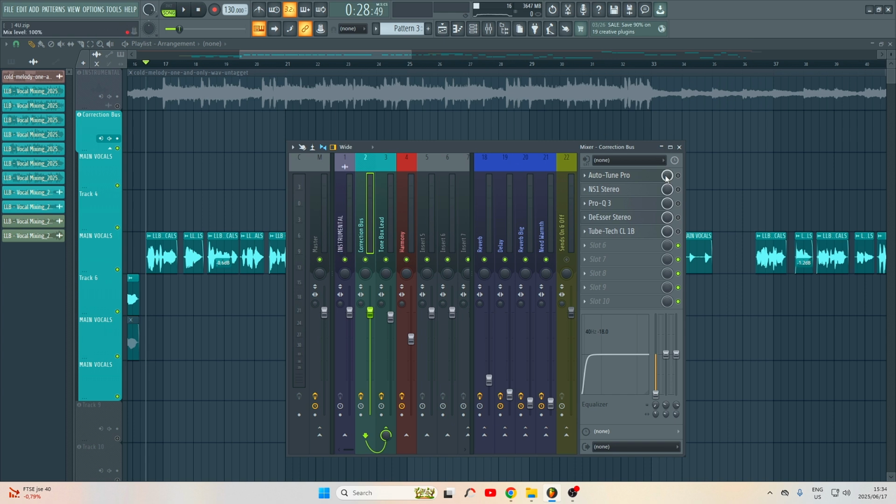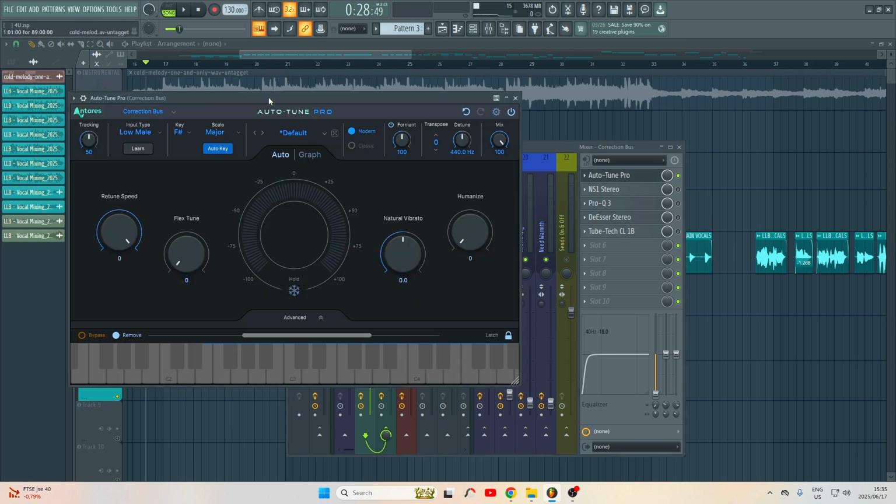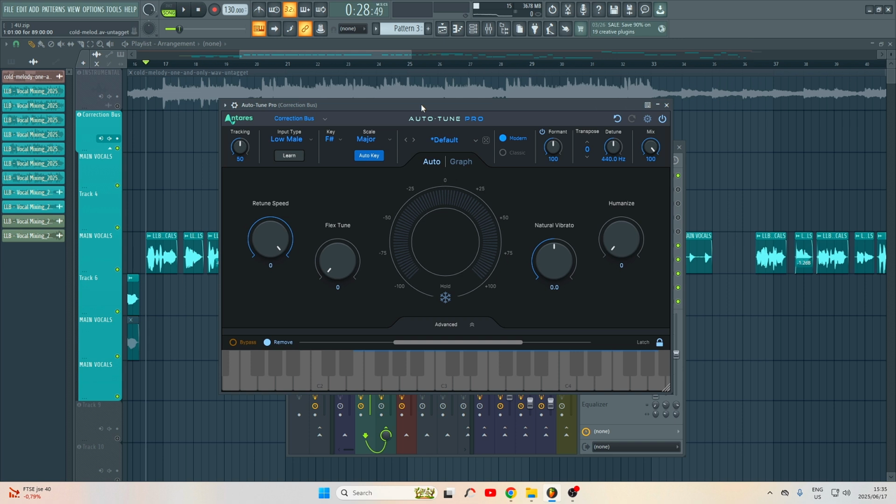So on the correction bus, that's where I'm trying to correct the vocals. I'm trying to remove some S's, remove some resonant frequencies, and try to get a little bit of compression before I route the vocals to my tone box lead. Yeah, my vocal chain. So the first thing I got here, we got auto-tune. The key of auto-tune and the scale always depends on the beats. For this beat, it was F# major.